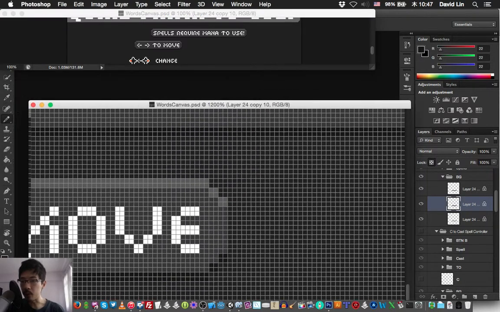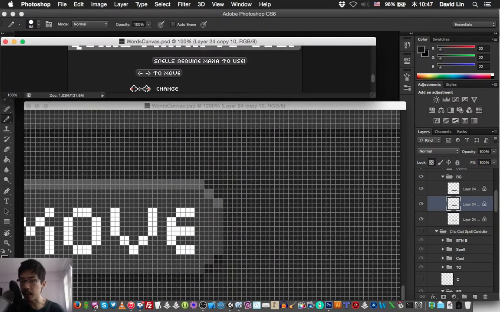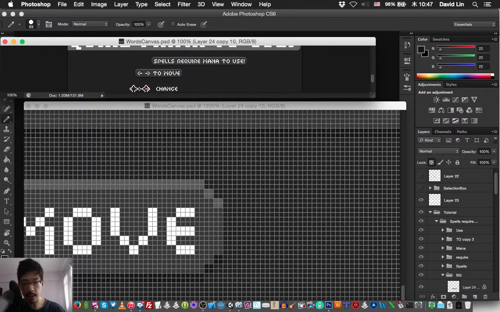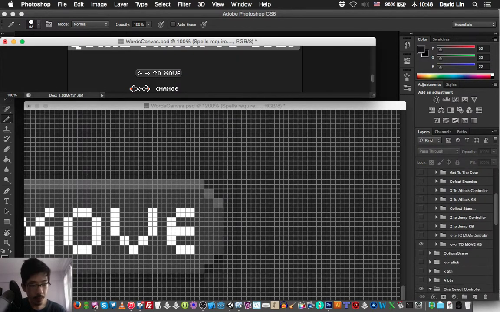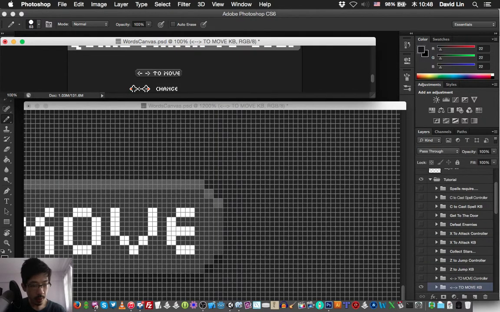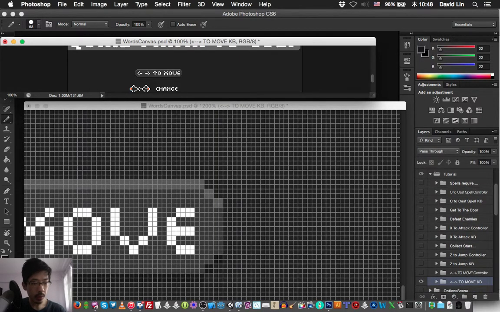So what we have to do first is to create the various documents for them. So starting with left right to move, which is this.